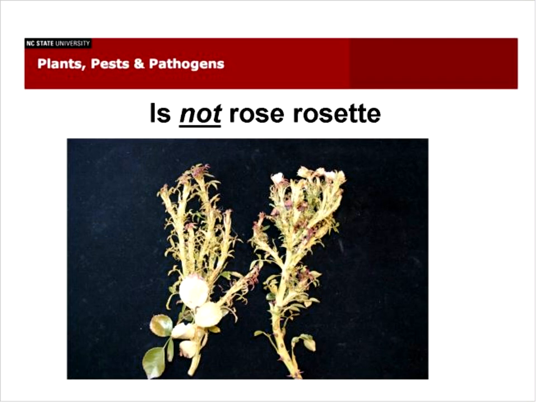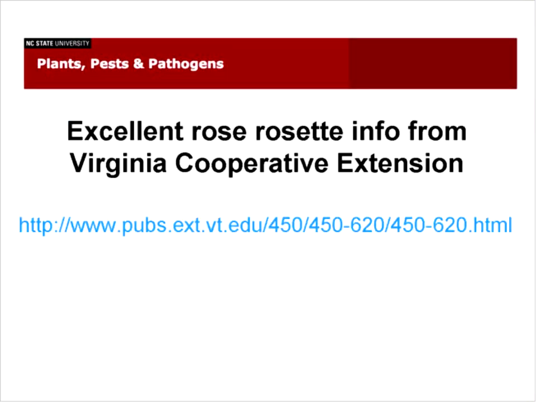And as you know, there is no cure for this. Infected plants have to be removed, and it is spread by a microscopic, invisible, but they say real, eriophyid mite that will move it from rose to rose. The entomologists can comment on how to control those mites and whether or not that's effective in controlling the disease. That's out of my particular area. For more information on rose rosette, I would refer you to our neighbors to the north at the Virginia Cooperative Extension Service. They have a publication that explains basically what I have just mentioned and even more details that I think people will find very helpful.